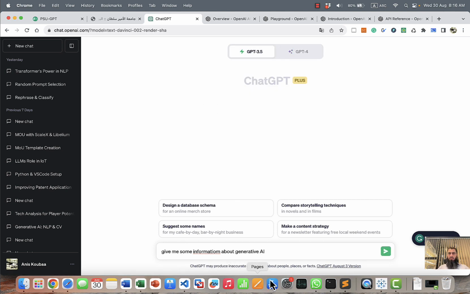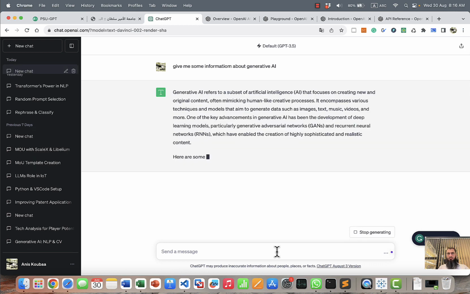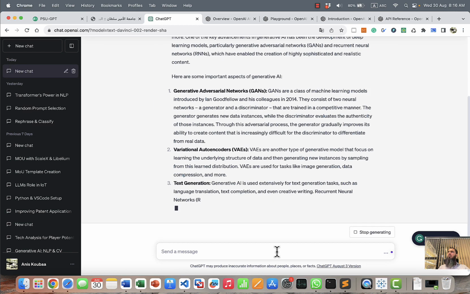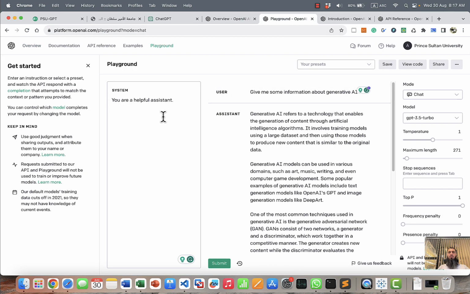I can use ChatGPT 3. Okay. So it will give me also a similar response. So this is a platform where you can test your models. Now we are using the standard model of ChatGPT, which is GPT 3.5, but later on you can use your own models. I will show you an example. Okay, you can choose, for example, GPT-4.